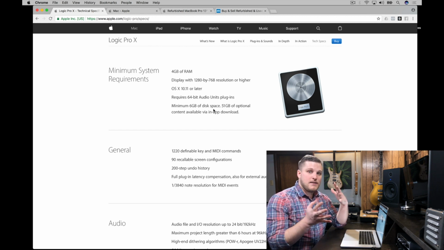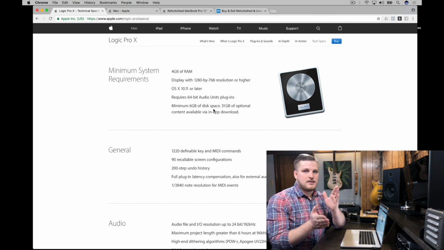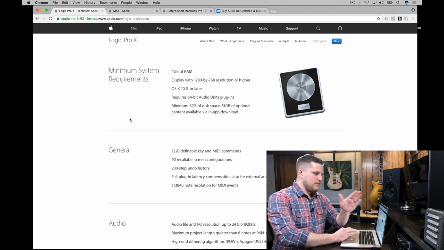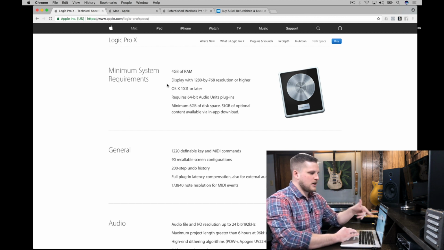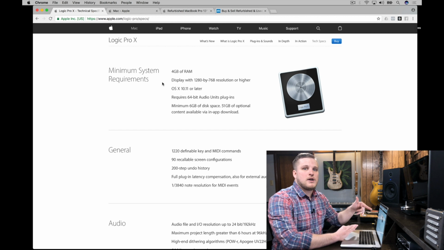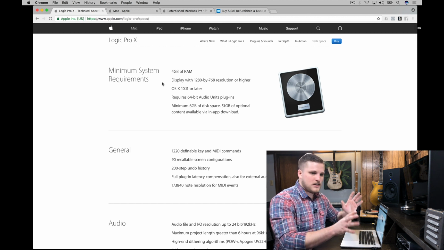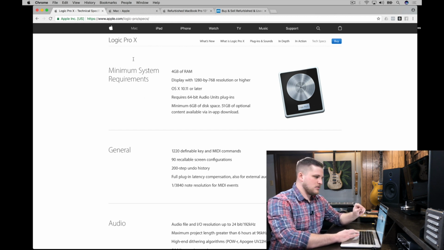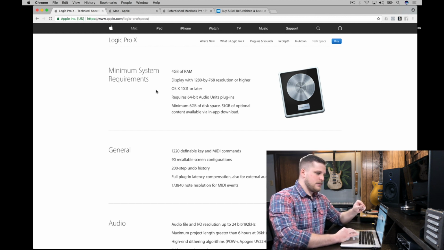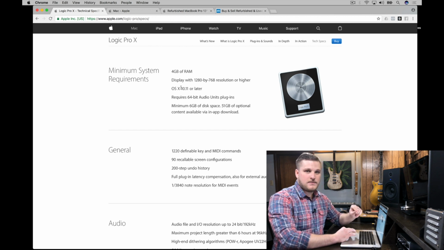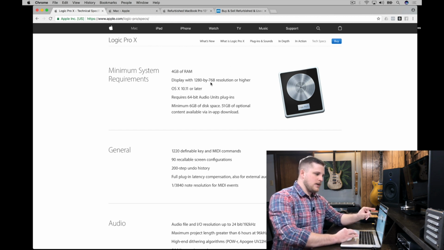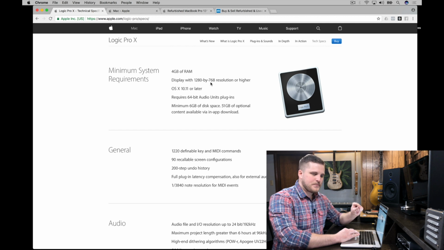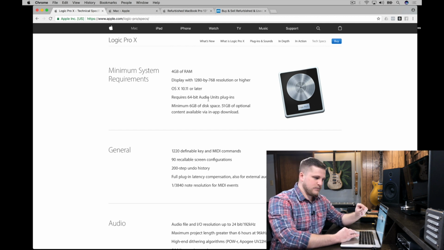And so when you try to find MainStage's system requirements, you end up having to click through several links, and you end up at this page here on the screen for Logic Pro's minimum system requirements. So rather than walk you through all the links you have to click, we just got the direct link for you right below this video underneath the Gear Finder link. So if you want to know what the current minimum system requirements are, just in case they've changed, don't just trust what you see on the screen here. Actually follow that link and make sure that you have the minimum system requirements.